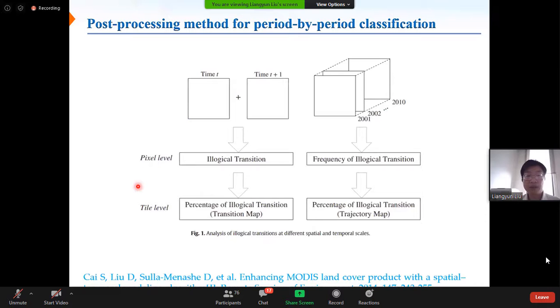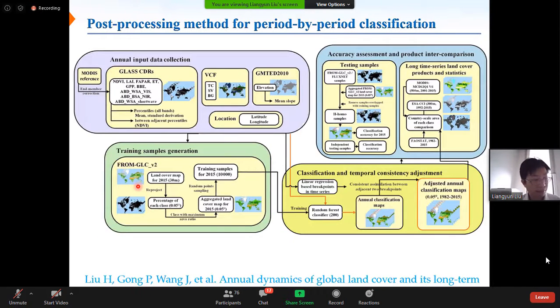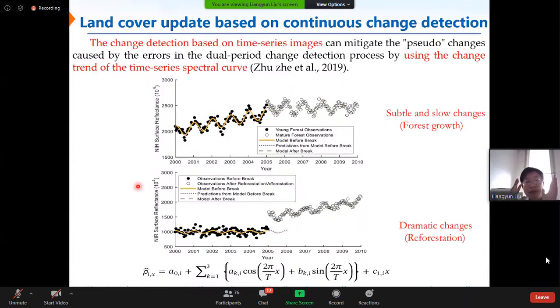And so we need to design a new method to improve the change detection accuracies.